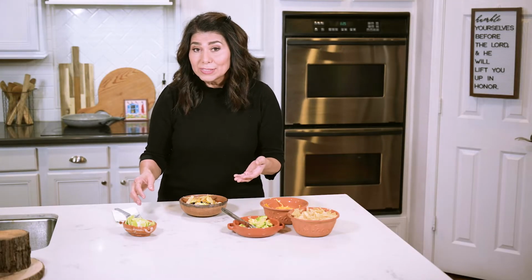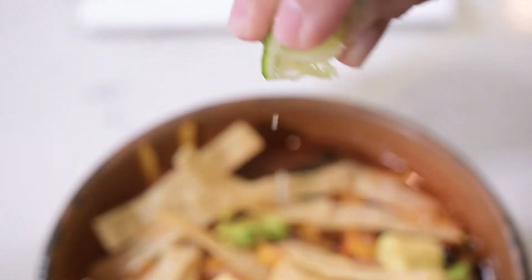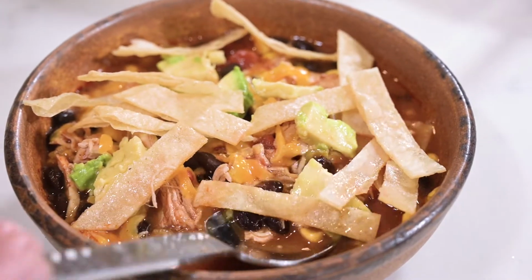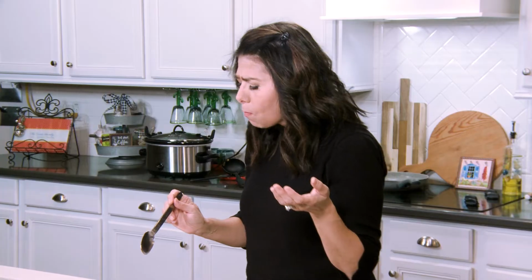Now I just happen to have some limes in the refrigerator, so I cut one up and I'm gonna put just a splash on here. You can also put sour cream if you'd like, but you really don't have to. I'm gonna go ahead and try this. Yum. This is seriously fantastic. It's one of those soups that just warms your soul and makes you so happy. I really hope you love this as much as I do.